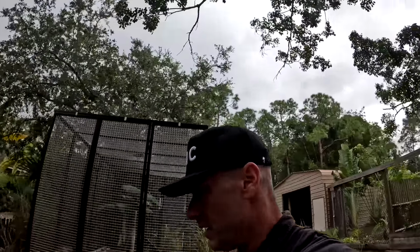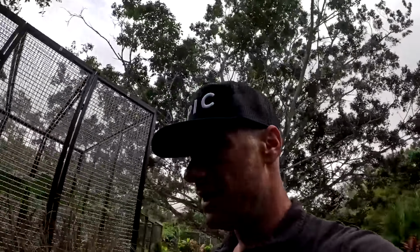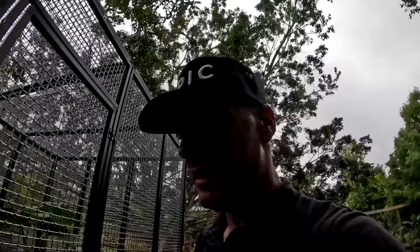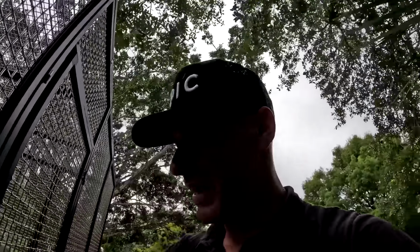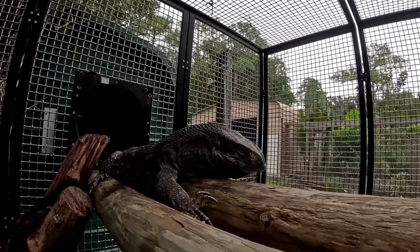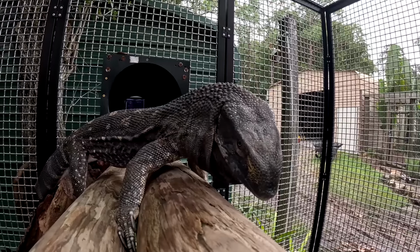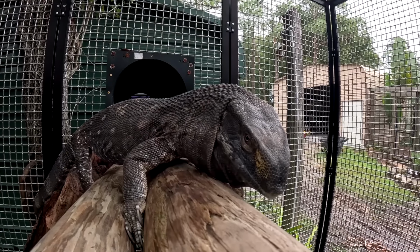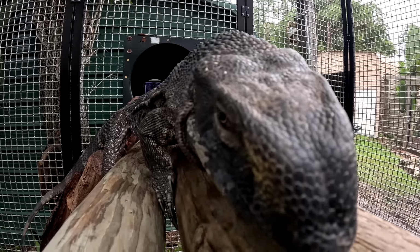The cool thing about them is when I rounded them up, they huff and puff, as we named them, huff and puff, but they never bite me. So I'm able to pick them up. They just make a big scene. So let's go in. We haven't been in here in a little while. And there he is. See, they do that, but if I want to get hands on the animal, I can. They'll whip you, they do all that nonsense, but it kind of works out for me. You gonna bite me? You gonna bite that camera?